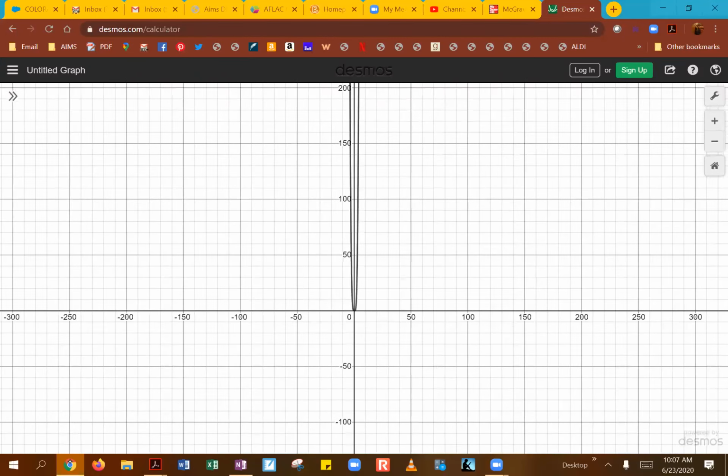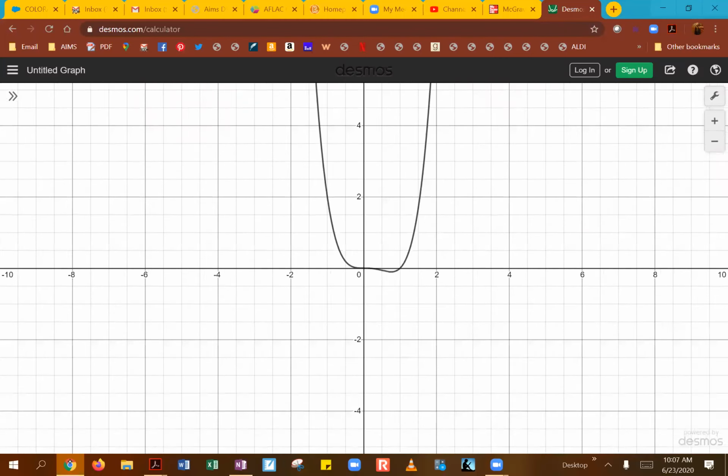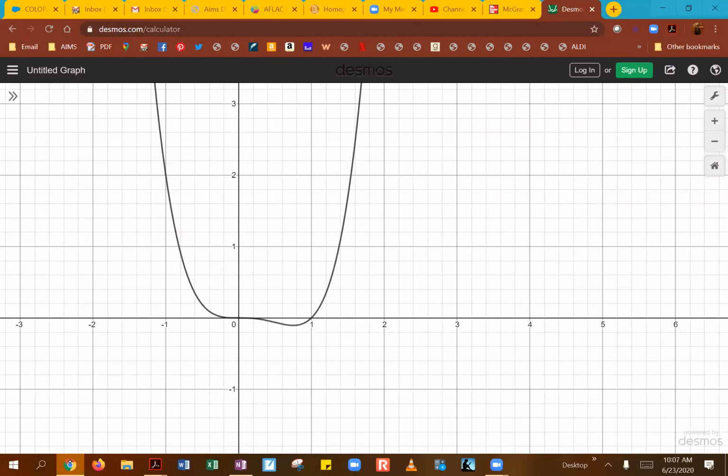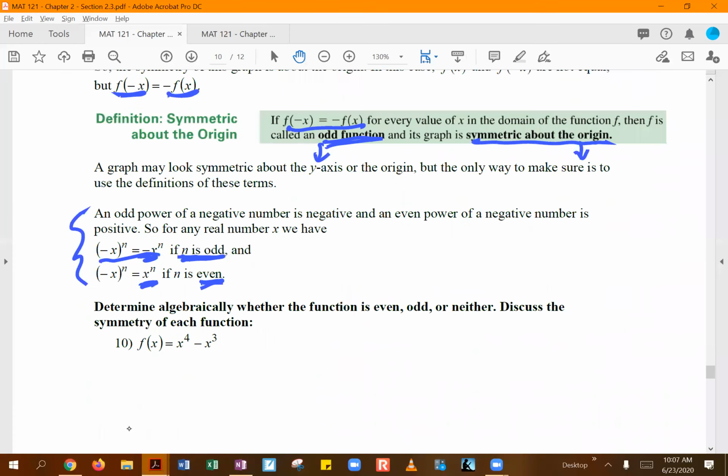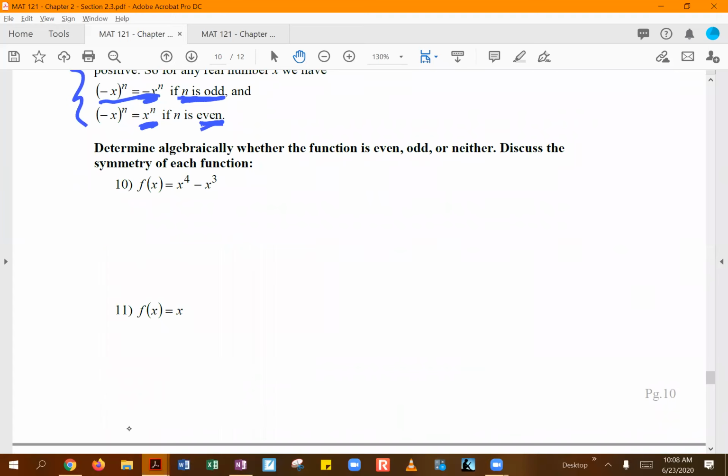And so first of all, you can see this is what you are noticing on this graph over here. But once you zoom in a little bit, look at that. You have no symmetry over here. Definitely not with respect to the y-axis, because you have a wider end on the right-hand side. And there's no symmetry with respect to the origin either, because you have to be on the opposite sides of the origin, and we don't have that either. So you can see our conclusion here was correct, that we do not have any symmetry. So this is neither, and it has no symmetry.